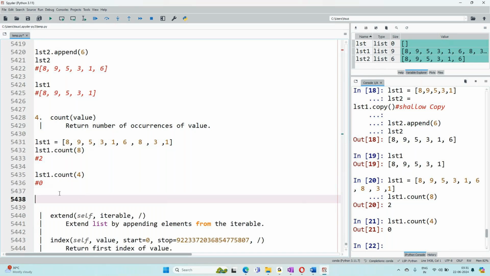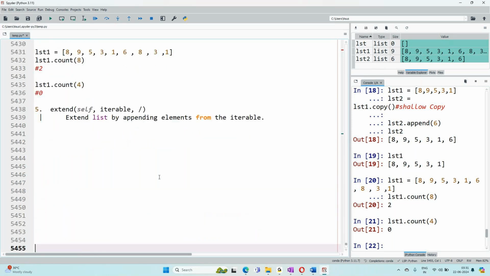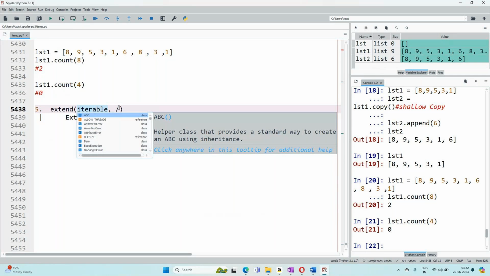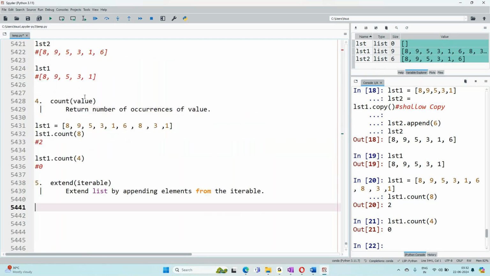Next, we will go for extend. So what does extend do? In this extend, we are going to look at appending elements into the iterable. Now, for example, I am going for lst2 is equal to this.